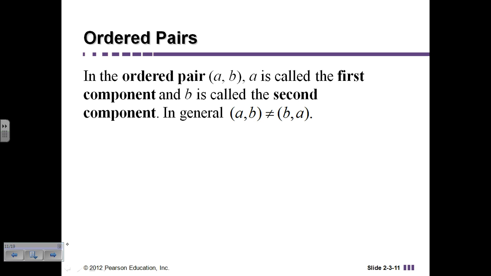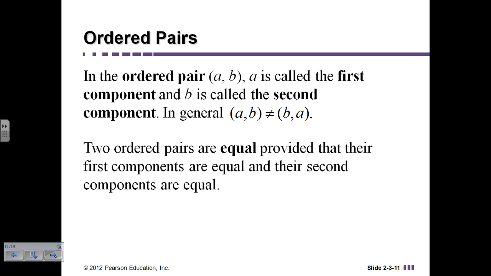So now we're going to look at ordered pairs. An ordered pair is always in the format of (a, b), where a is the first component and b is the second component. Just like when you're graphing ordered pairs on a graph, if you remember doing that, the value of (a, b) is not the same thing as (b, a). So two ordered pairs are equal only if their first components are equal and their second components are equal. So we would be looking at that to make sure.